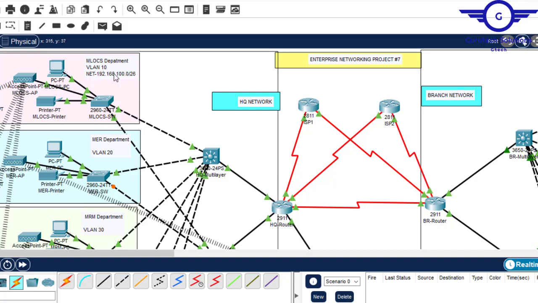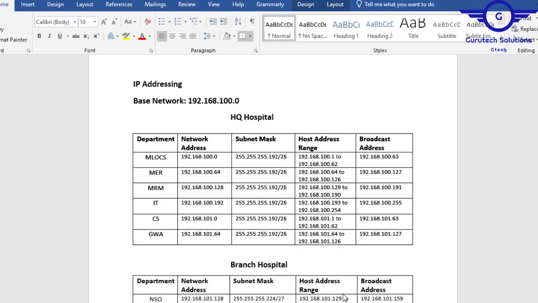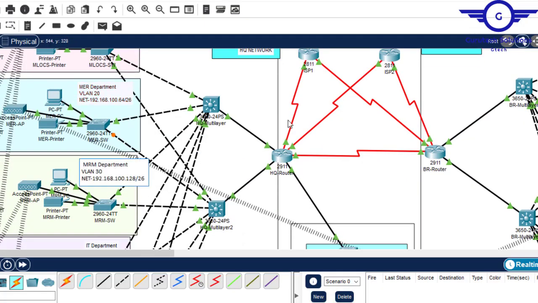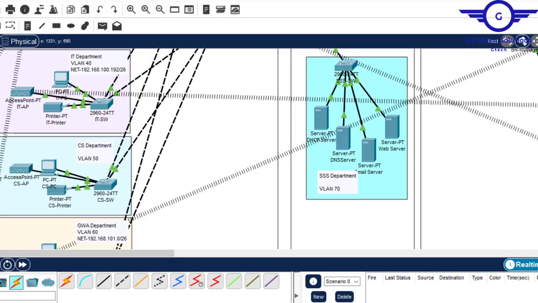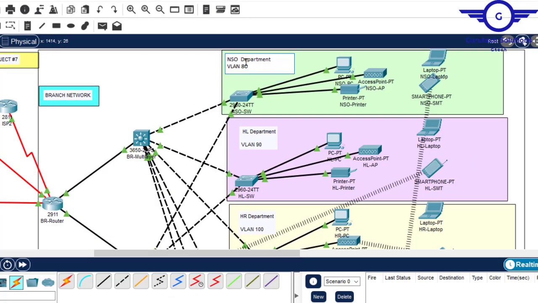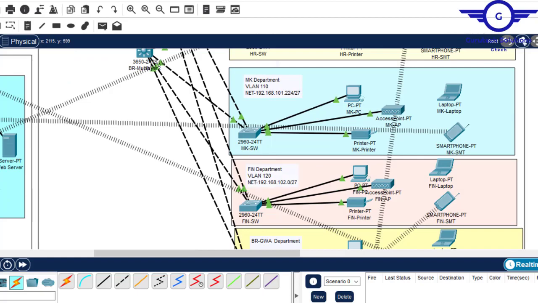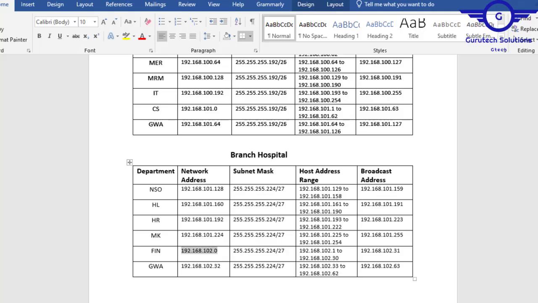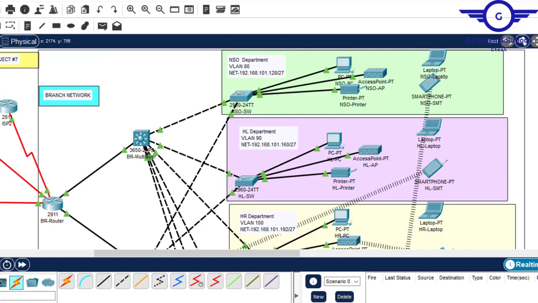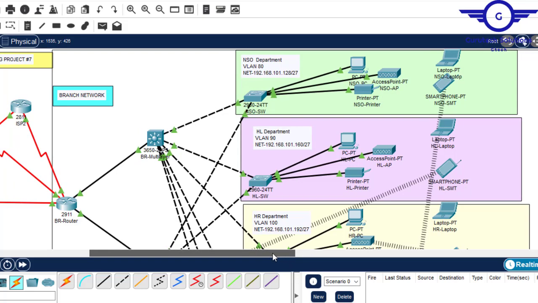So what I'll do is copy to all other remaining devices very fast to save time. Okay, as you can see on the branch hospital, we are told that each department is supposed to have 30 users, and /27 notation will satisfy that requirement.